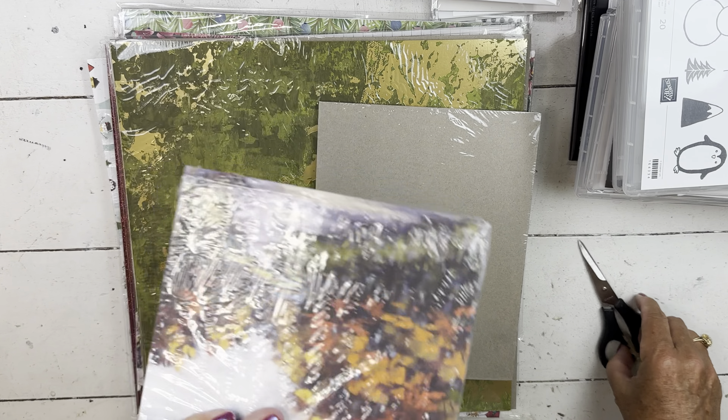From my first pass through the catalog without having played with anything yet — if you're in card club I think this will be October club. It's called Regal Flora, and assuming it doesn't go on back order I'll plan on that. I could wallpaper my studio in this color — Wild Wheat is my favorite and I'm going to be sad when it's gone. There's the Regal Flora paper, and here's the Regal Flora stamp set.